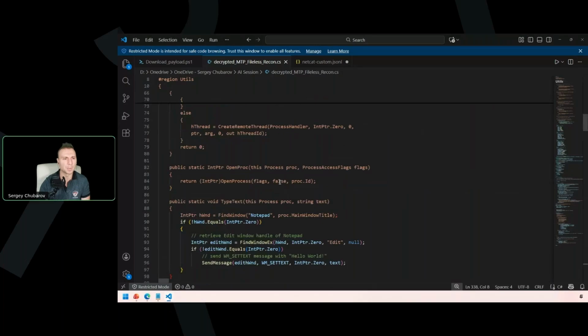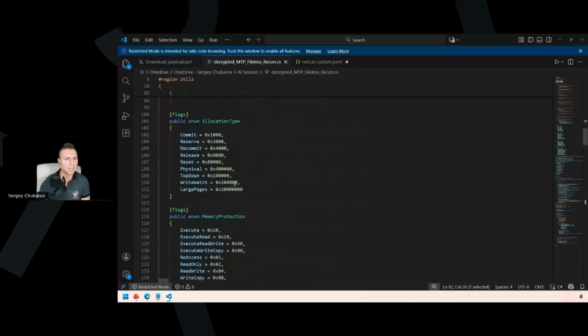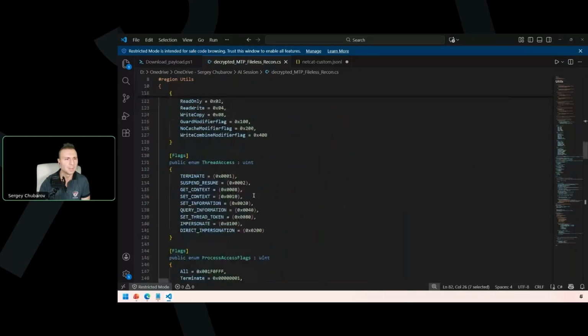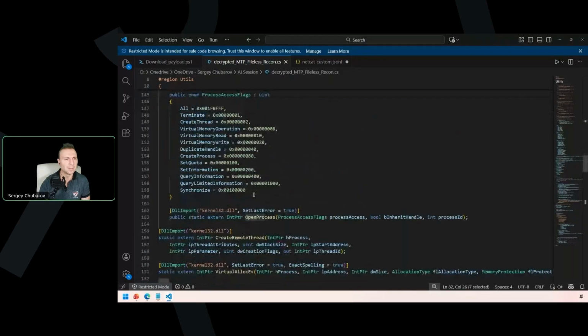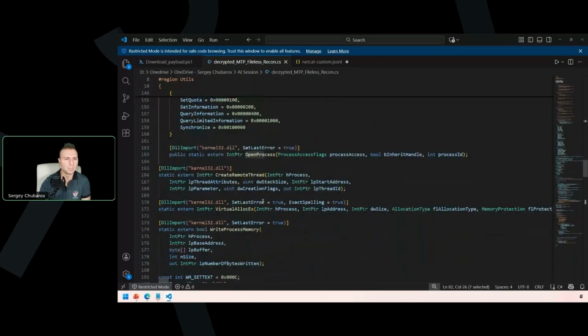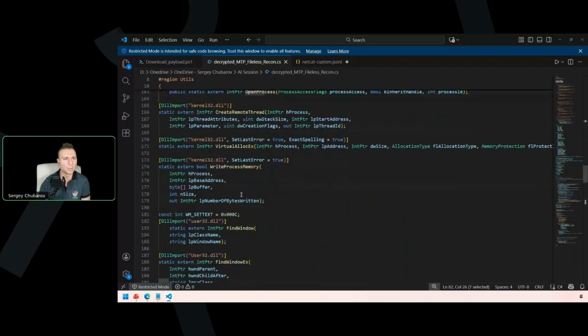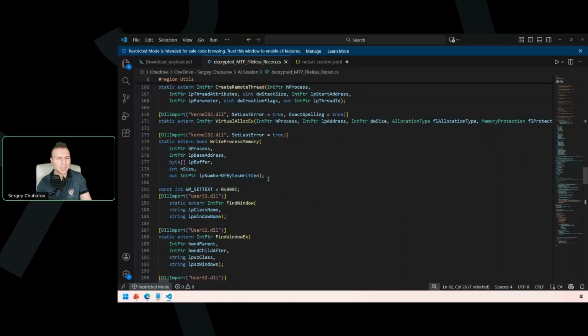I can see something here with processes, allocation, and typical API calls like VirtualAlloc, but it will still take a lot of time for me to understand what it's doing.